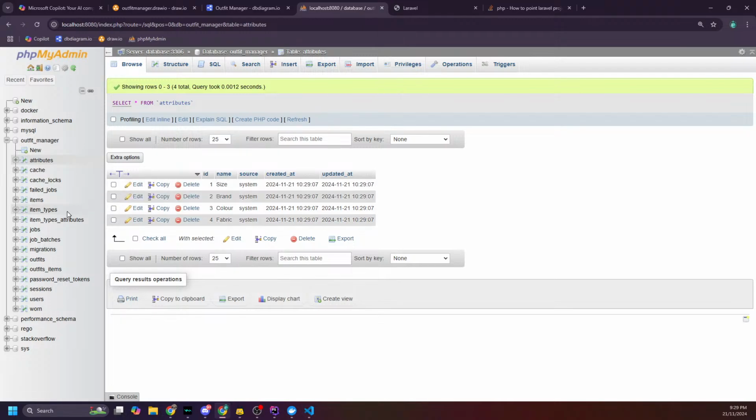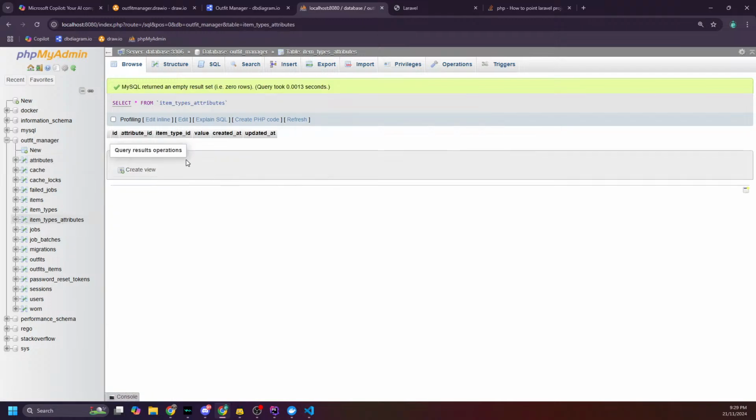So if we wanted to pre-populate the item types attributes table, yeah, I think this is wrong.